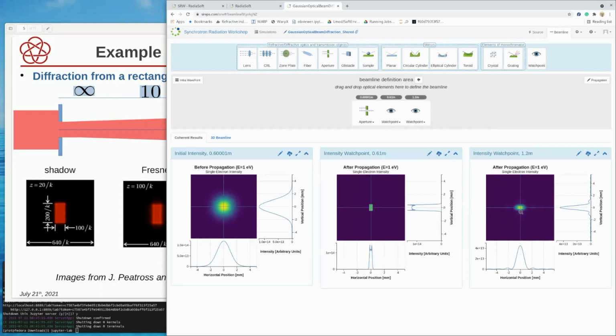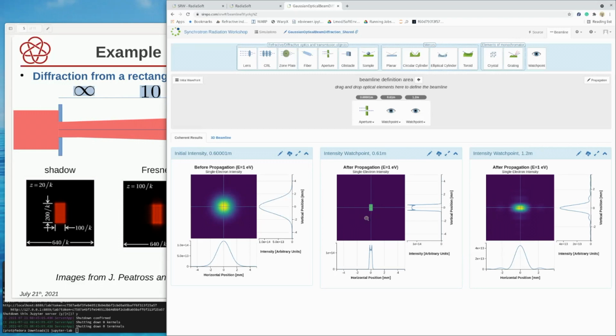The way to convince yourself of this is to look at the projection. It's very hard to see, but you can see the side lobe starting to appear here. So that's the Fraunhofer pattern.